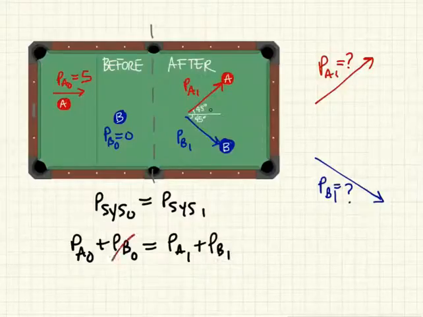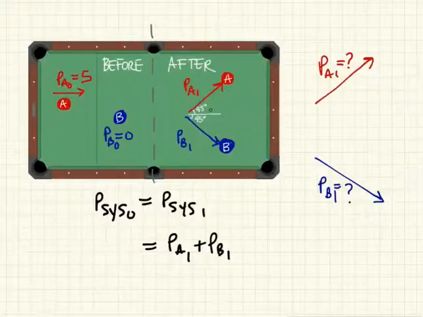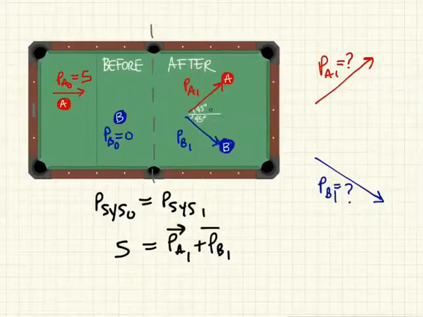We know the momentum of B before happens to be 0, so we'd have a statement something like this. We are given in this case that the momentum is equal to 5 for A, so cleaning up that side of the equation, we get something like this. 5 is equal to this plus this. But notice that in this case, these are vectors and they are not pointing just to the left and the right. So we cannot say that the momentum of A after and the momentum of B after numerically add up to 5. It's not 2.5 and 2.5 for these two vectors.